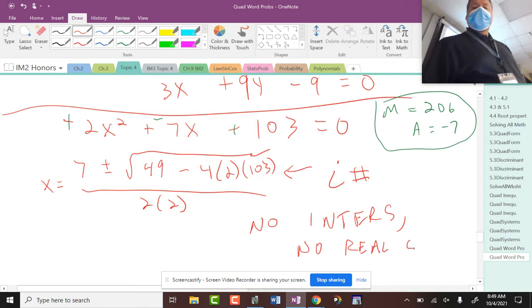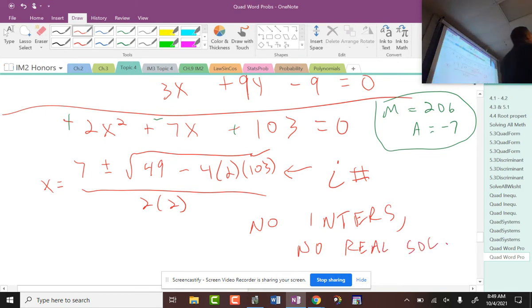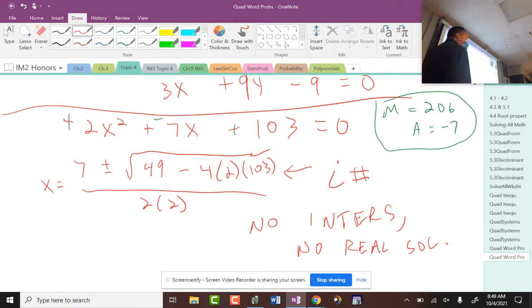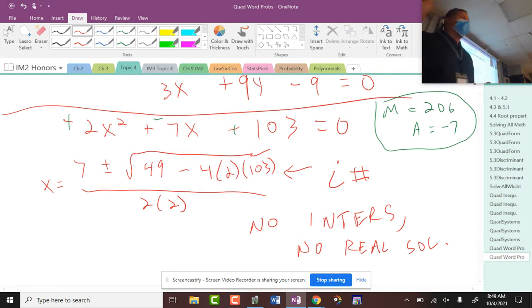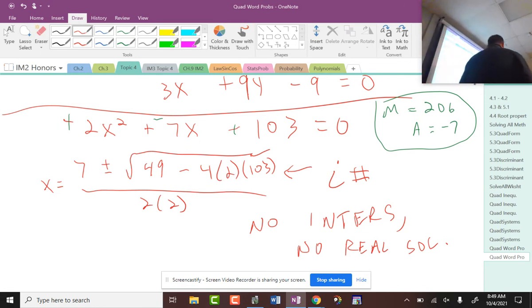I don't want you to confuse this. If I just have on the test Wednesday and or Thursday, just solve this quadratic, you have to get the i number solutions. When we have a system on the test, I'll make sure that they do probably have answers, because I don't want you to confuse, do I continue or not, kind of thing. And I guess that's a valid question. In the sense of this question, there's no real intersection, so you do tend to stop there.